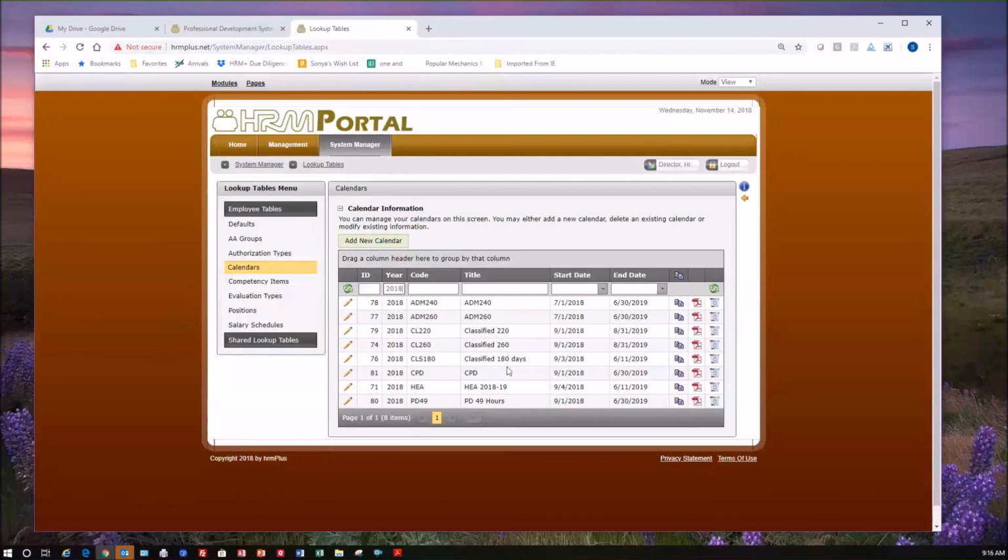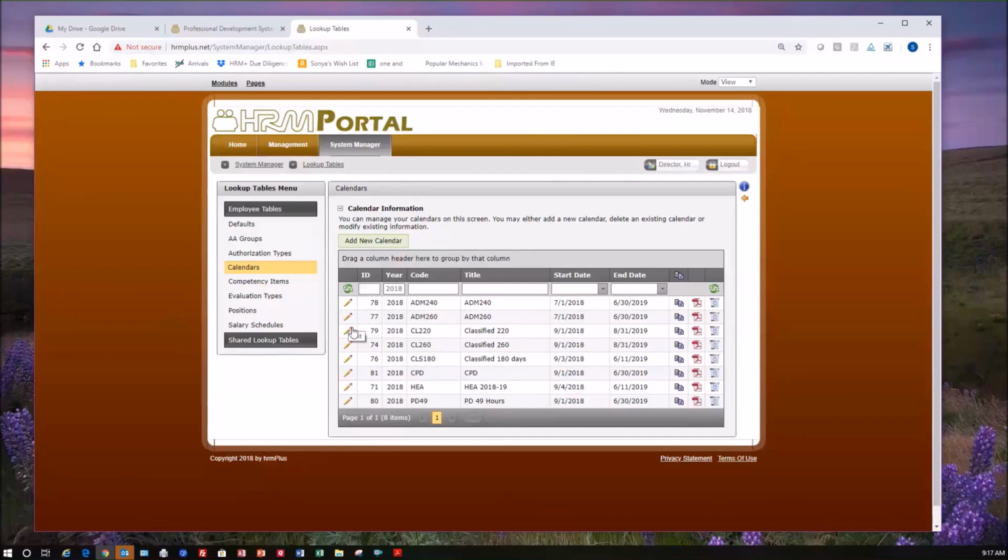Now, we will have webinars, and we will have instructions for you on creating calendars and all of these tables. They're fairly easy to do, but if you need any help, of course, you want to contact the support team. If you're ever not quite sure, you know what to do. You're going to create the Admin 260 calendar for next year. Click the pencil, screenshot that.